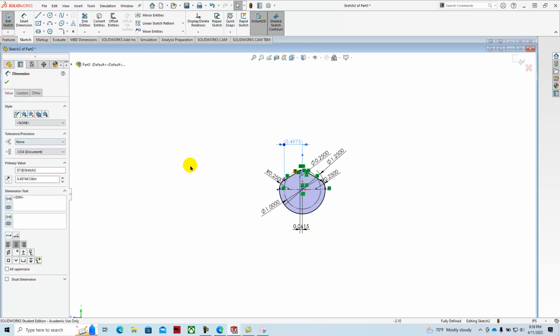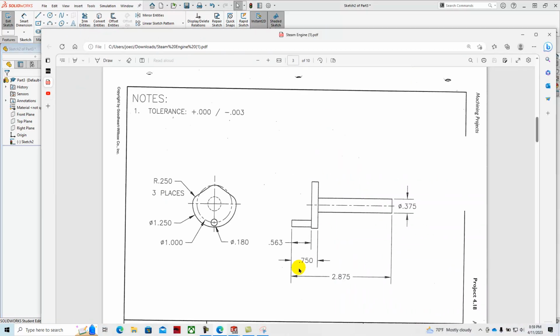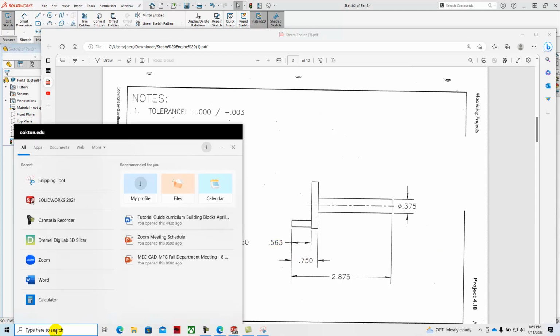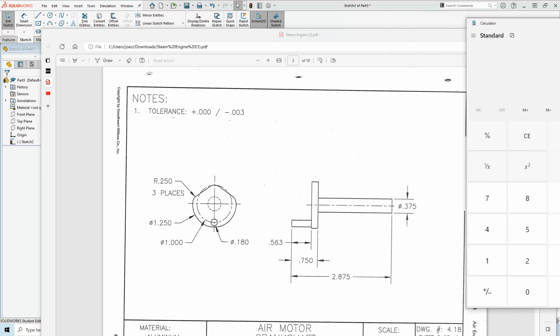It doesn't have to be the exact same as mine. Green check mark that. And then we're going to extrude that a depth of 0.750 minus 0.563. So we'll calculate that. 0.187.